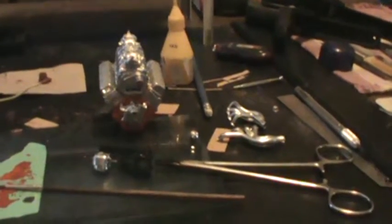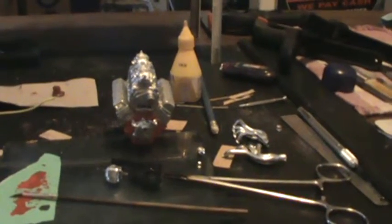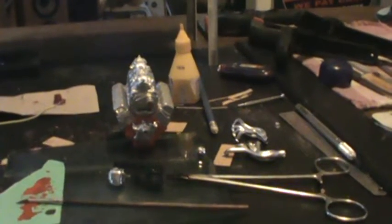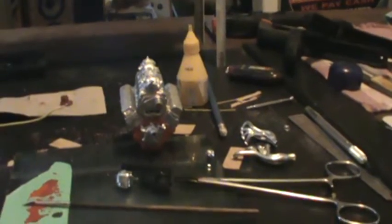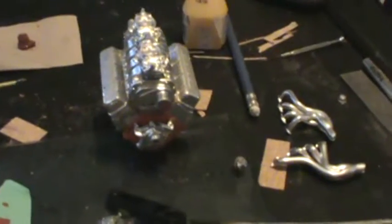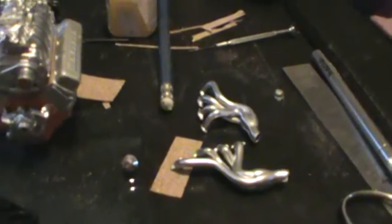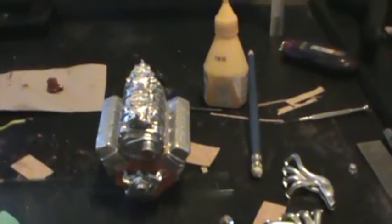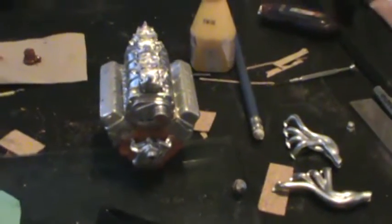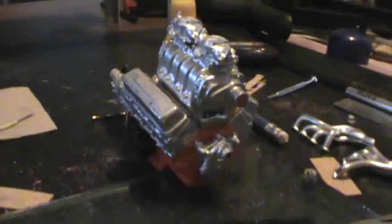But I'm having some header problems because the headers hit the A-arms, and I don't really want to cut up the chassis. So I don't know what I'm going to do. If anybody has any ideas, or has switched a small block to a big block, this is what I have for headers for the big block. I have nothing else other than the small block headers, but you can't really take those apart to separate the tubes very well. You'd have to melt them, and I think that would look very bad.